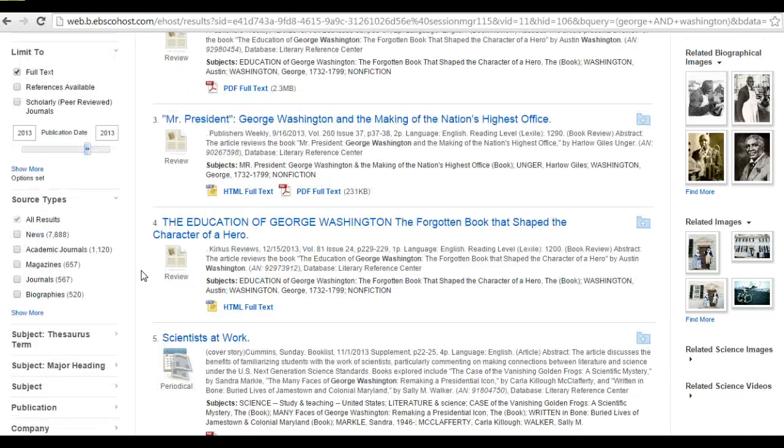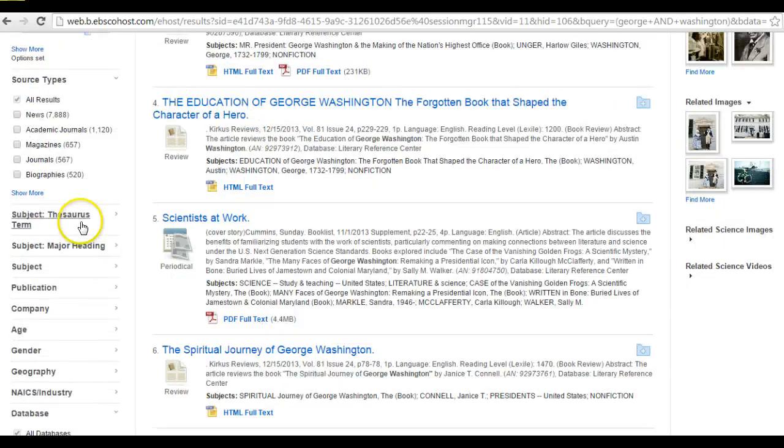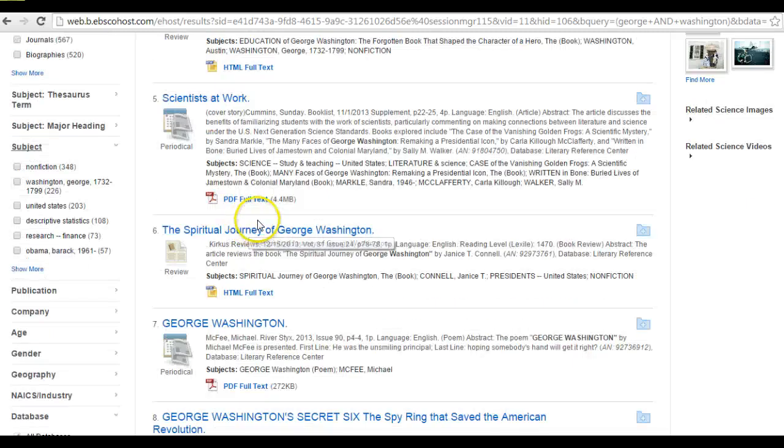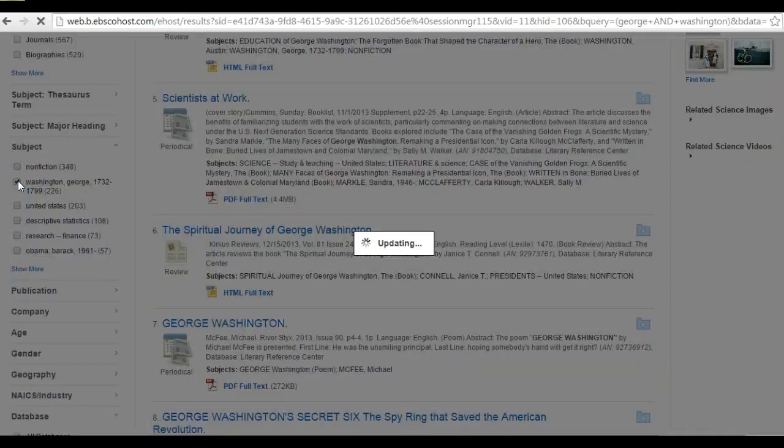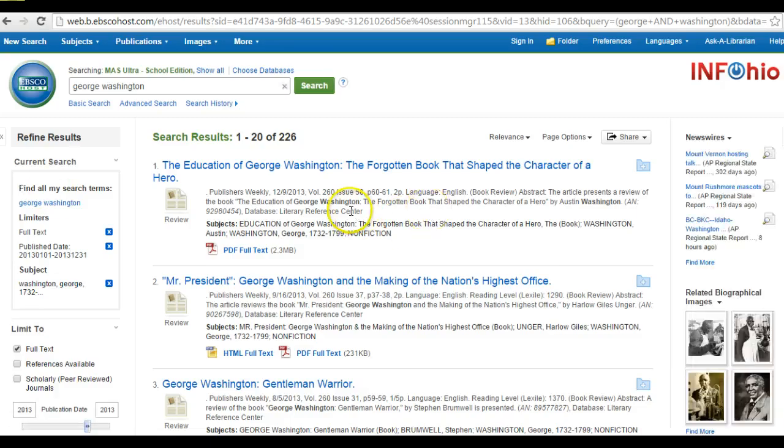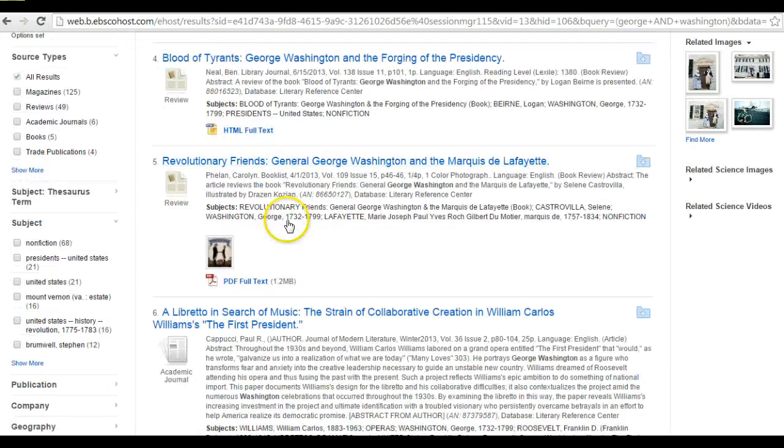Okay, one of the things that we can do is narrow by the subject. If we want the subject to be George Washington himself, the man who lived between these years, that narrows it to 226. That's a much more manageable number. Good. And we could continue to narrow it if we were looking more specifically at George Washington and his ties to the American Revolution.